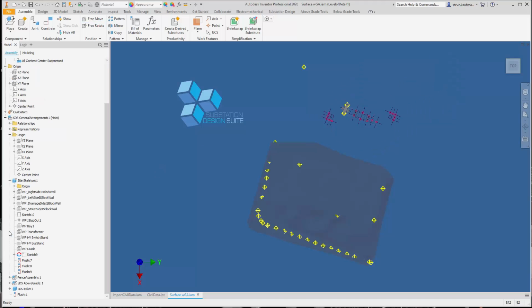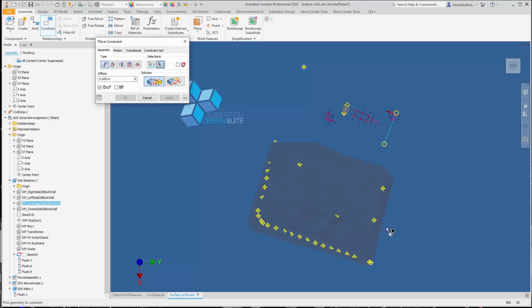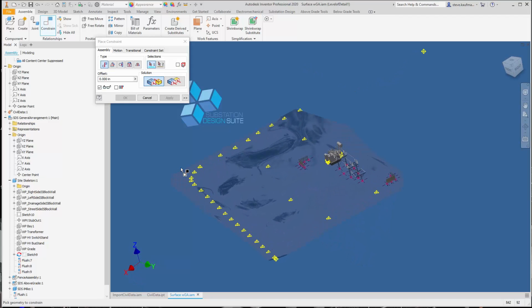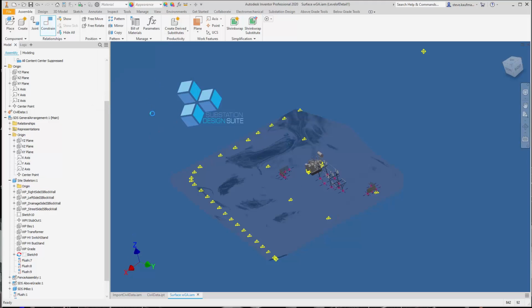Now I'm going to constrain the site skeleton, my fence edge, and the idea is these work points here are going to be the boundaries of my item here. So I'm going to bring in these metal pins. And the other metal pin I'm going to bring in is the one up here in the corner. I'm going to the right side here. I'm going to put that to the metal pin up here. These are in the surface. All those pins are in the surface, and I'll save this.